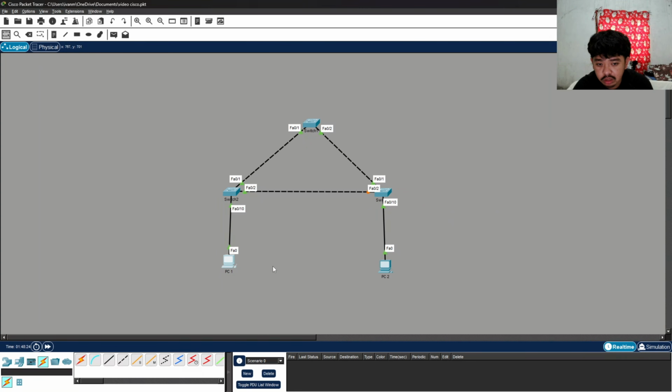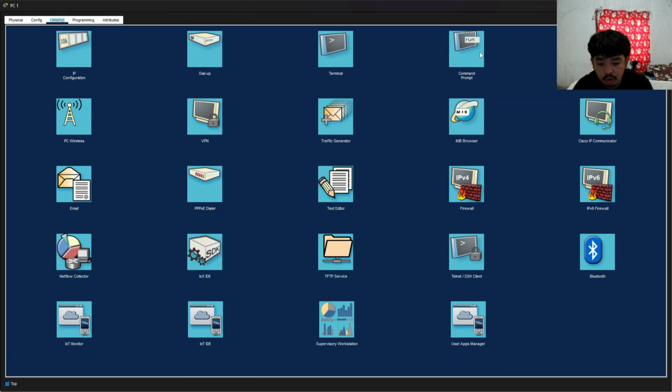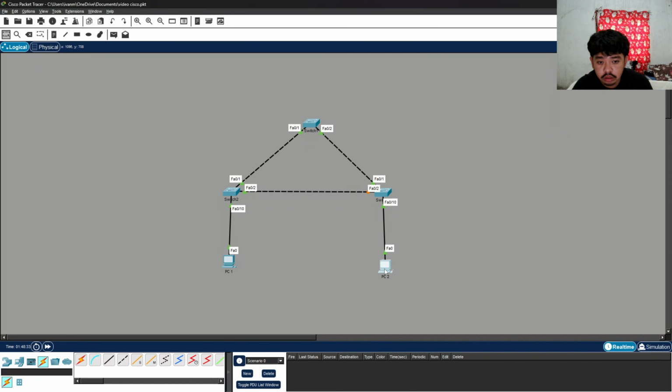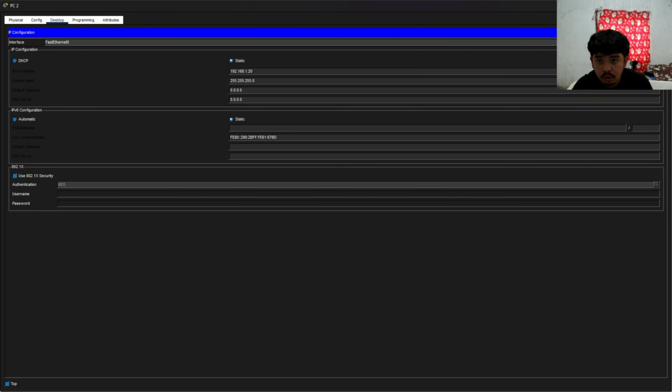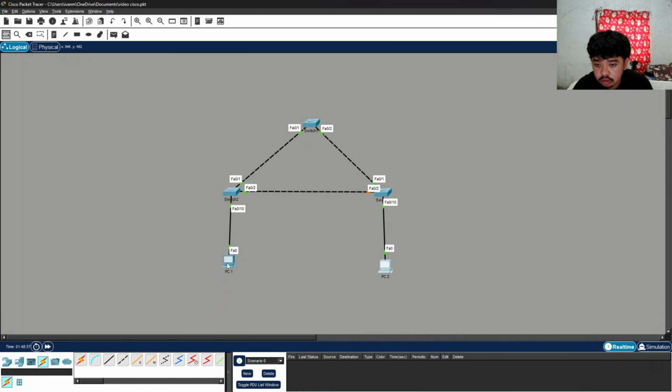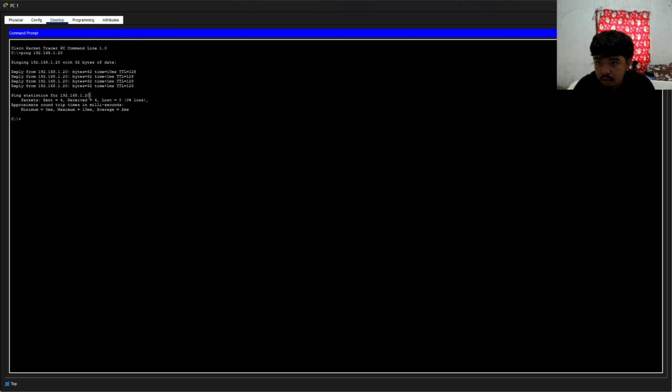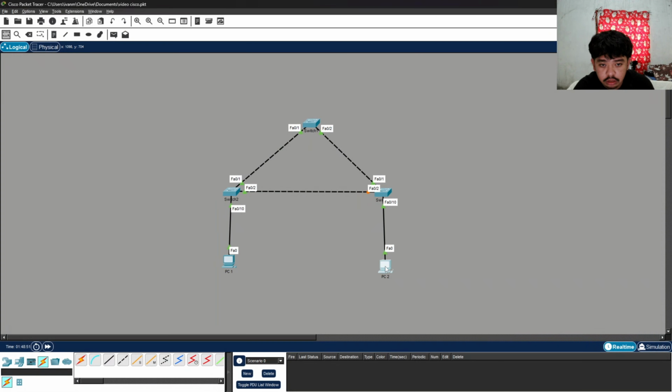To show that the spanning tree is connected, we will ping PC1 and PC2 in command prompt. Ping, what is the IP, 192.168.1.20. And now as you can see, it is successful, but now we will ping the other PC.